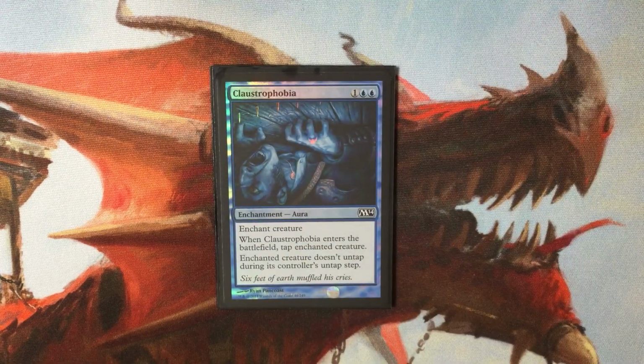Claustrophobia. 3 mana for an aura, enchant creature. When it enters the battlefield, tap enchanted creature. Enchanted creature doesn't untap during its controller's untap step. This is just a good, solid control card to have around. I like it. It keeps a creature tapped. They have to spend a hard-to-find spell potentially to remove the enchantment. So it's in for now.